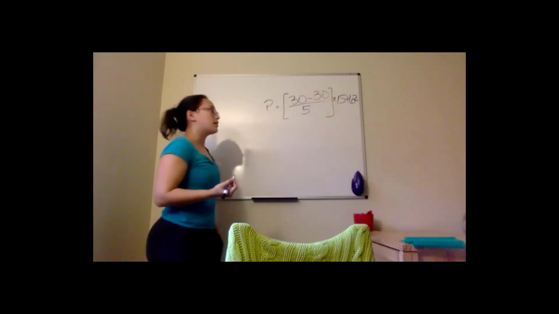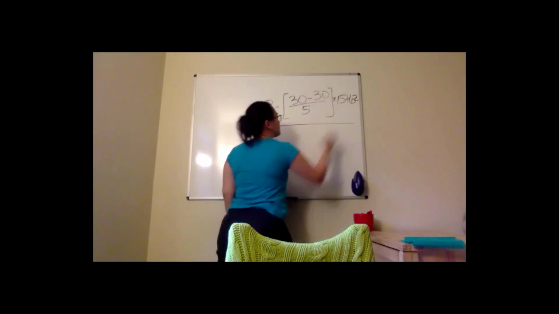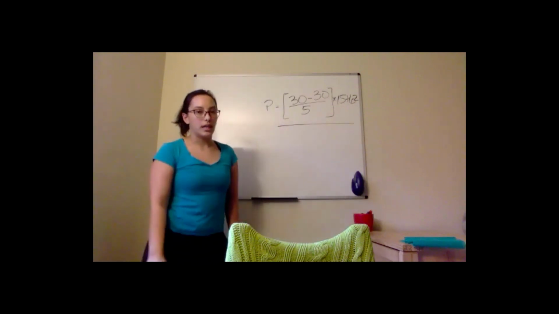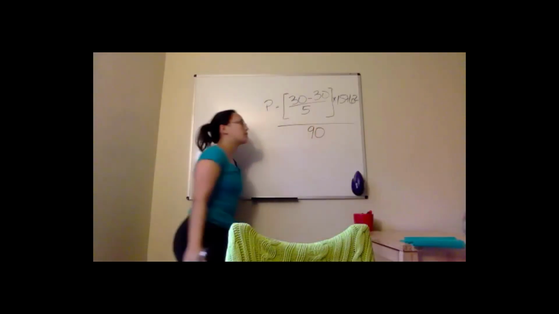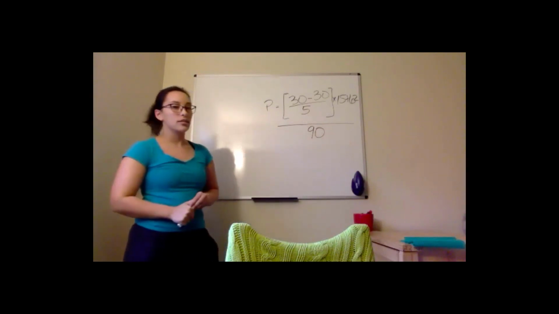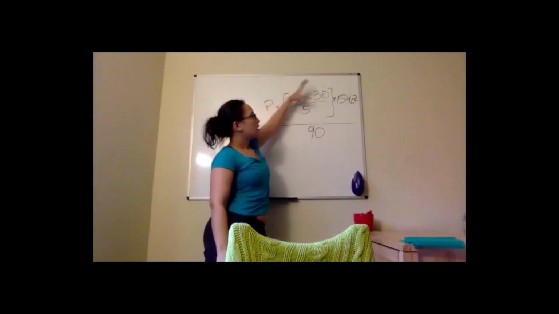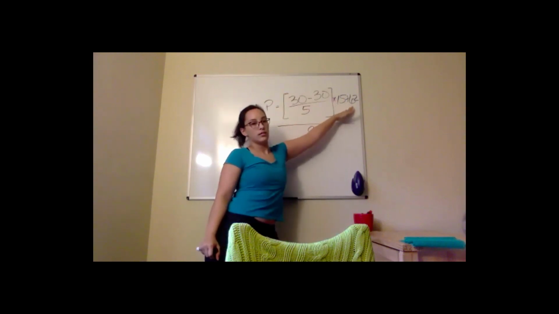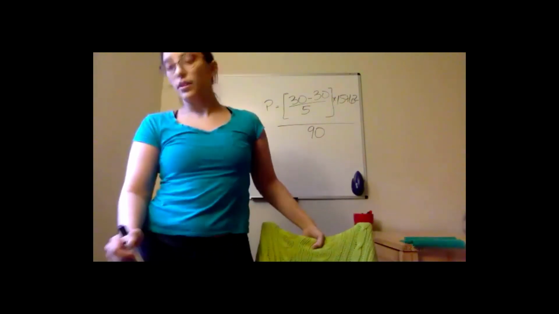Again, I'm really sorry about the spacing. I wanted to write big. I went too big. All right. Okay, we divide all of this by 90. Okay, so that's the total number of people that we have in our sample. Now remember order of operations, right? We would want to calculate this chunk first, and then the rest of the numerator, and then divide by 90. And then, of course, we can multiply by 100 to get our percentage, right?